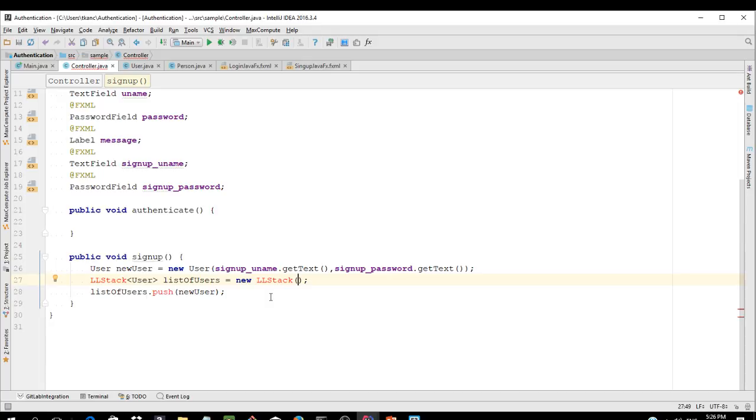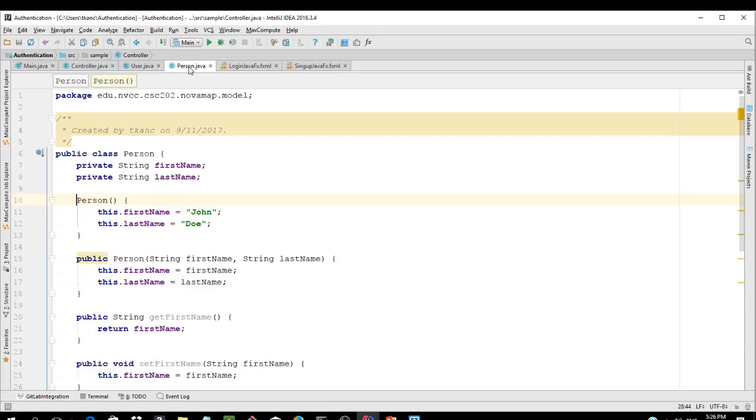This is append, keep adding to the end. So if we're going to create a sign up page for our project, when we sign up the new user, are we signing up the new user or the new person or both? Because we have a person class. New user. User extends from person. Okay. User is a person.